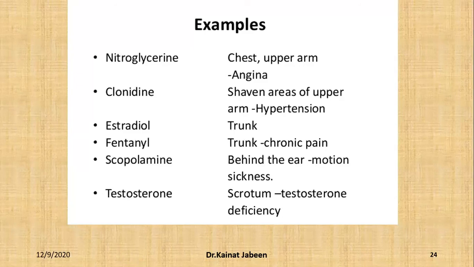Clonidine, on shaven areas of the upper arm, is used for hypertension. Estradiol on the trunk. Fentanyl on the trunk, used for chronic pain. Scopolamine is used behind the ear for motion sickness. When you are going to travel anywhere, you can use these patches, like for longer tours. Testosterone, for testosterone deficiency. Estradiol and testosterone are hormones.